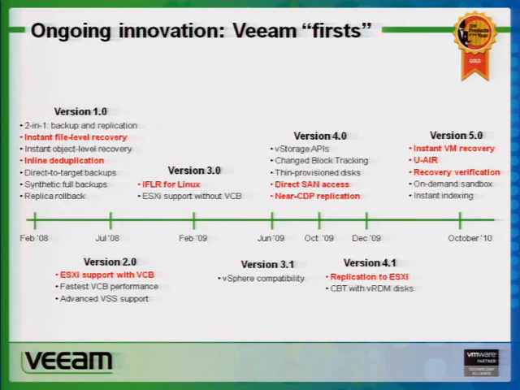Integrated file level recovery for Linux in version 3, back in February of 2009. Version 4, last year, this time. First image-based vendor to support the vStorage APIs for data protection, giving you direct SAN access and near CDP replications thanks to change block tracking. And then with version 4, introducing replication to an ESXi host. And now with version 5, and the additional patent pending technology that we're getting ready to introduce, we're taking all of this again to the next level. So we put this up here as proof that we're going to do what we say we're going to do, and we really are going to change things.